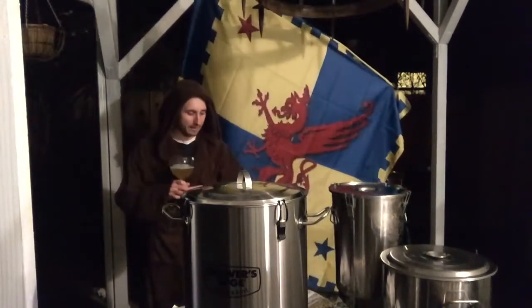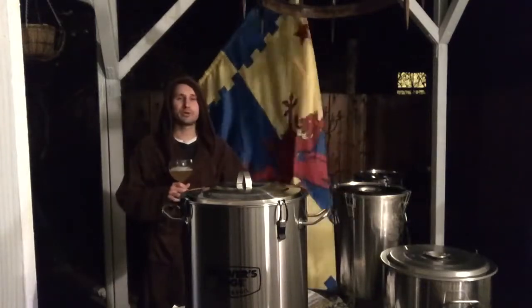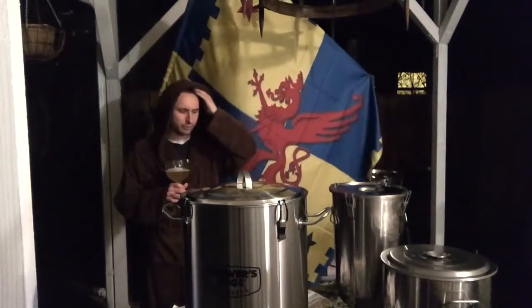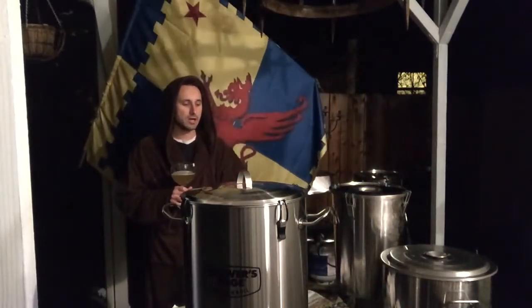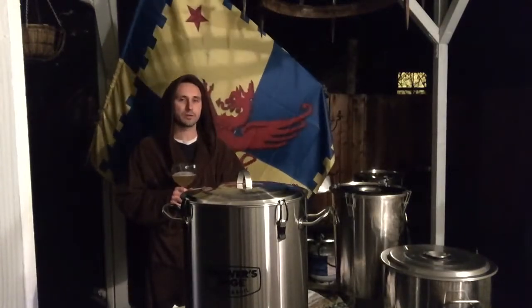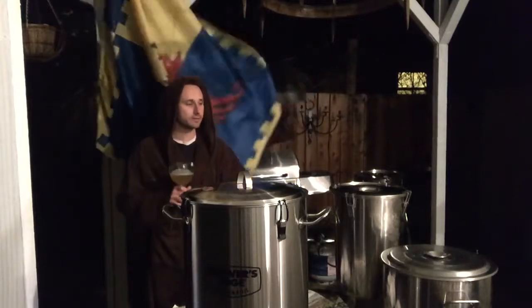And I wanted to cheer for this because I haven't brewed in a long time. I took a 2-year break from brewing, after brewing for 7 years. Now after 2 years of not brewing, my first beer I'm brewing is the one I got the gold medal for in San Francisco. It's a golden ale, Belgian style, and I will recreate it tonight as well.